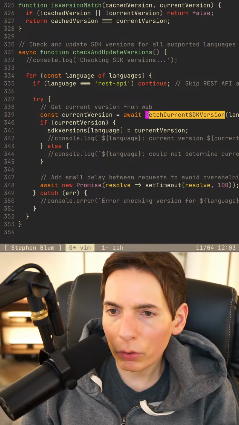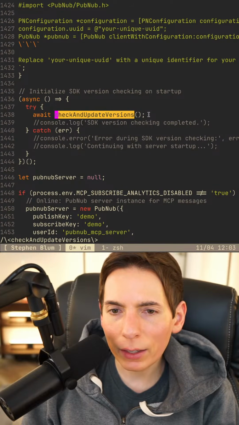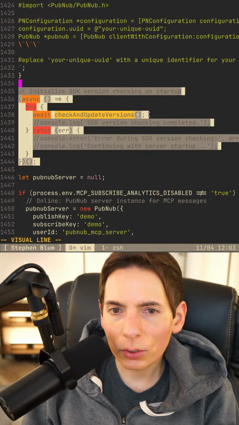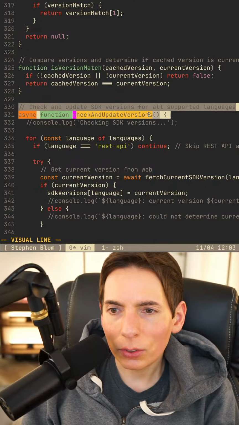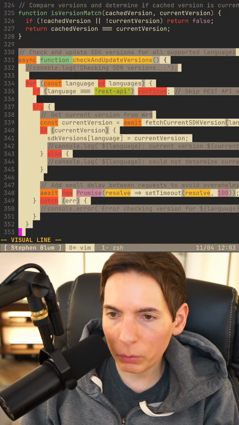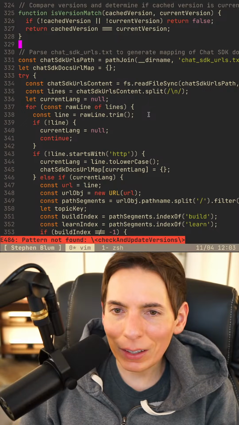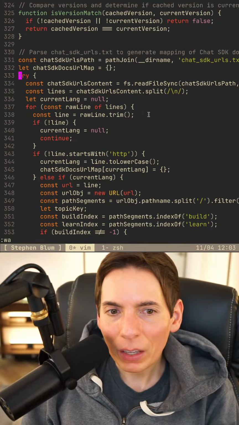Fetch current SDK version. So we don't want that anymore. Languages, check and update versions. We don't want that. So we don't need this. We're figuring it out. We're making it better here. All right, there we go. Clean. It's clean now.